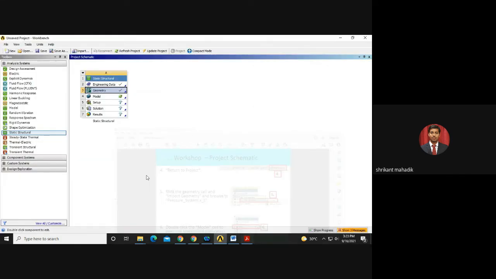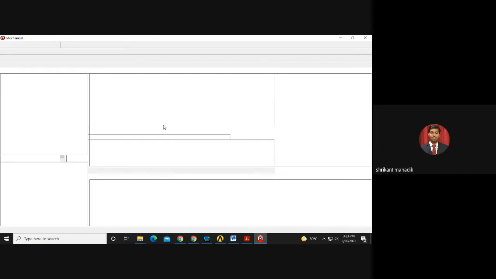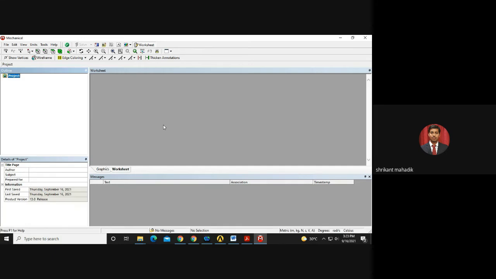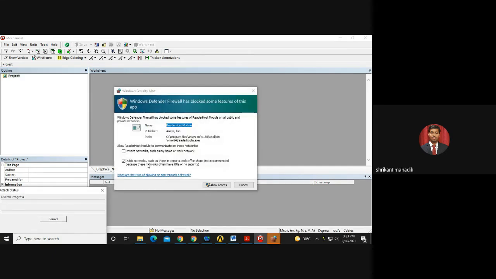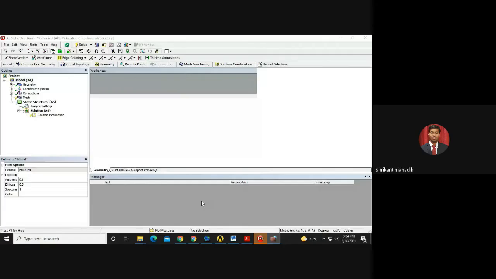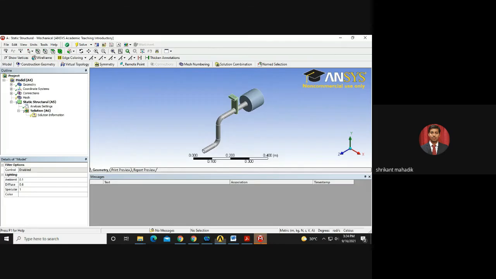Now, after importing this model, you can go for the next step, number 6, that is the model step. Let's say, I will just click here. Okay, now you can see here, right?